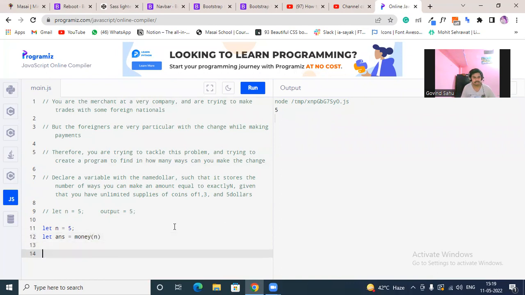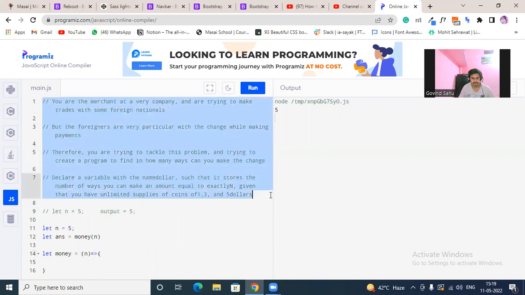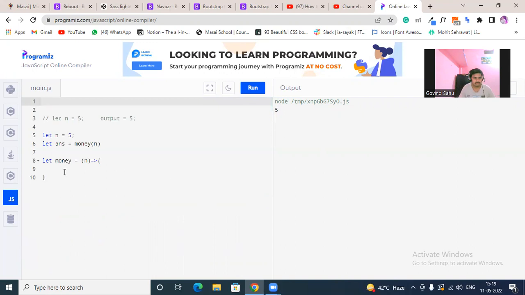In this, let money be equal to a function. I am using an arrow function, and here comes the value of the n parameter. Right now there is some spacing problem, so I am deleting this and writing the code here.